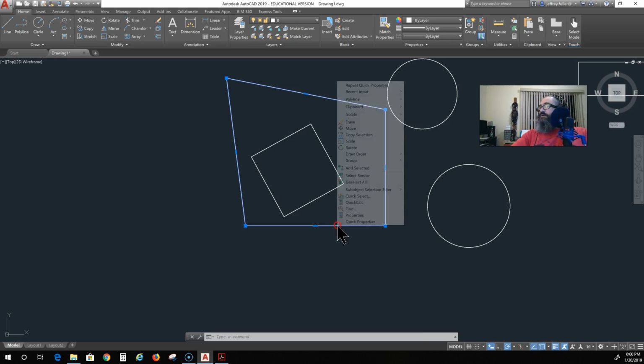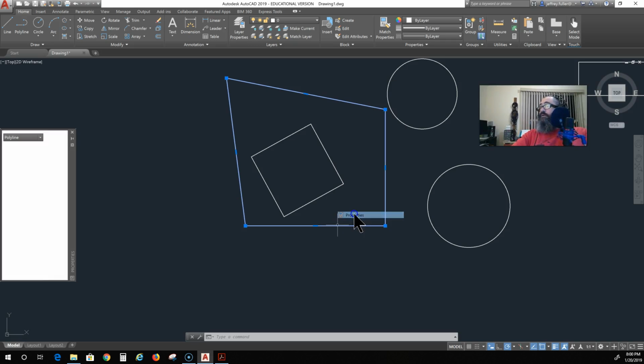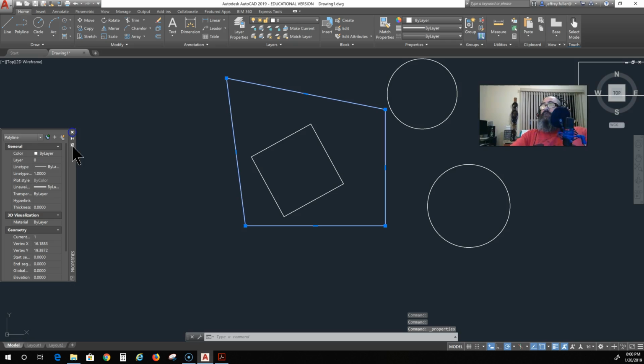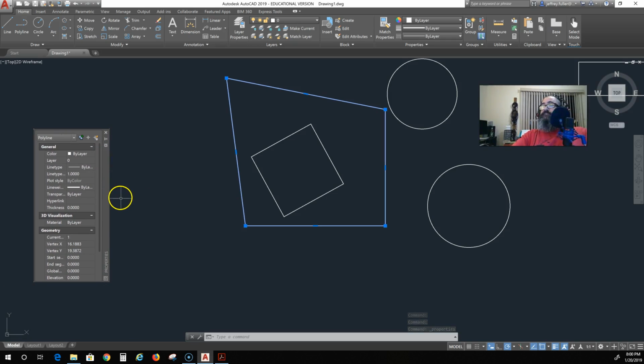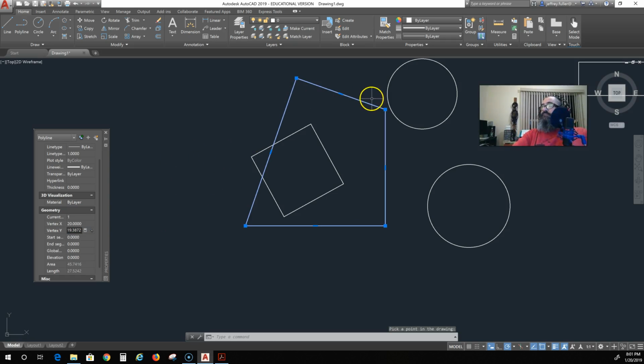Next properties that you can use is the regular properties, where you get the full properties panel right here, and you can change a lot of the same stuff that we talked about in the other one. You can also change Vertex. I can change this. Now here it's only going to change this vertex right here for some reason, unless maybe this one will allow me to change whichever one I'm working with. I don't know. Anyway, so I can change that vertex to 20, hit enter, and as you see, it moved.